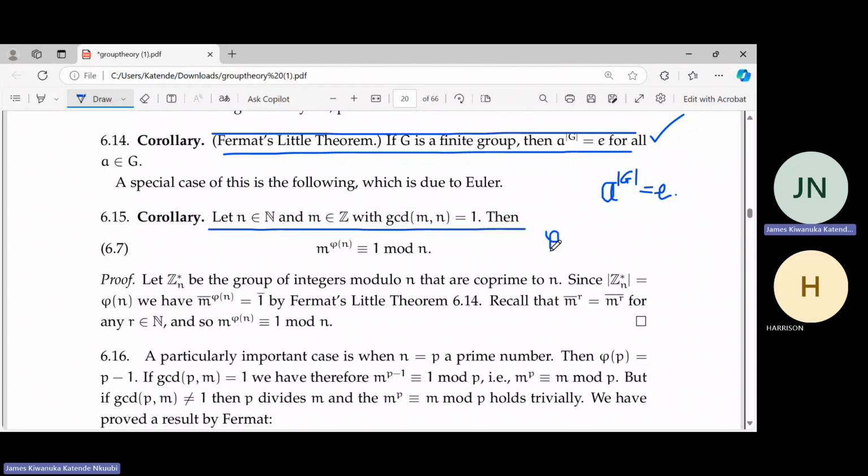So for instance, if you are considering a number like 8, the value of this should be equal to the number of integers that are smaller than 8 and co-prime to 8. Let's see if we can list them. One of them is 1, the other one is 3; 2 and 4 are not co-prime to 8. We have 5; 6 is not co-prime to 8. We have 7. So the Euler phi function of 8 will be equal to 4.